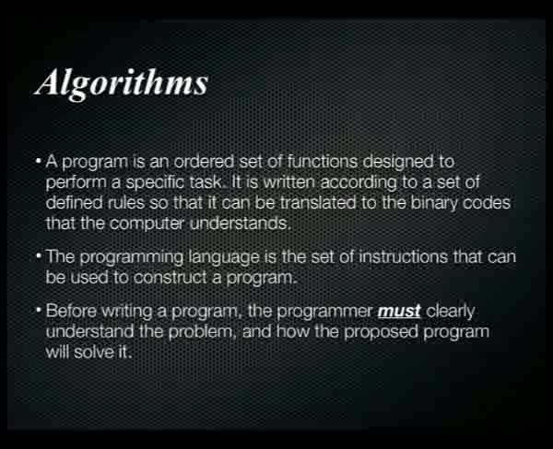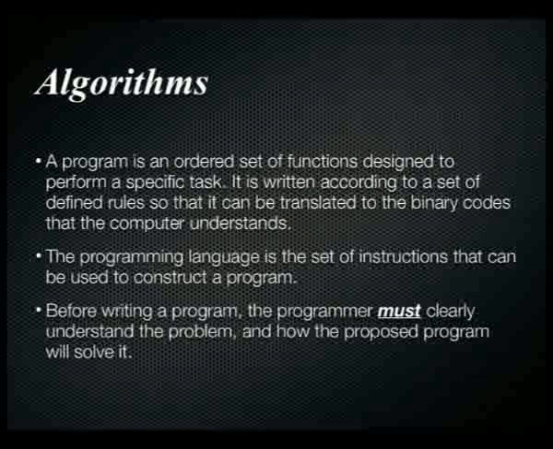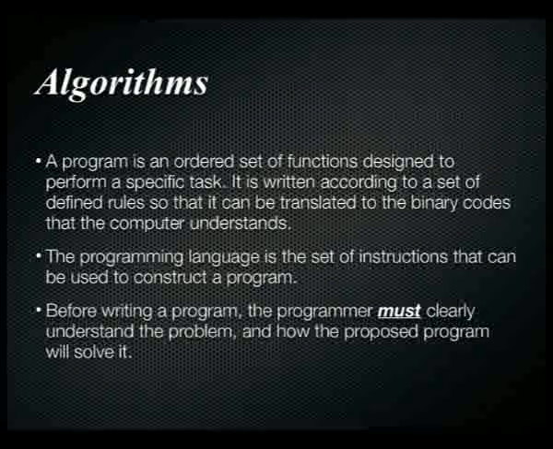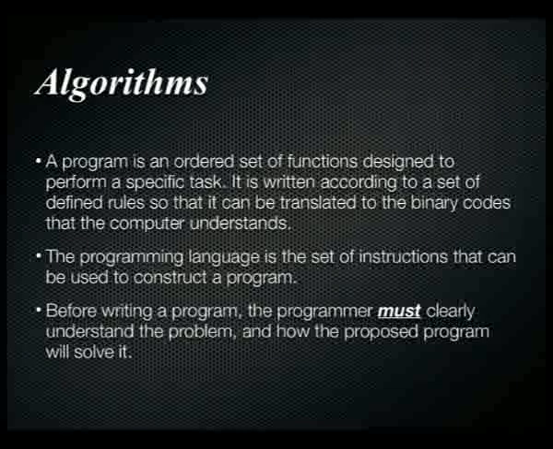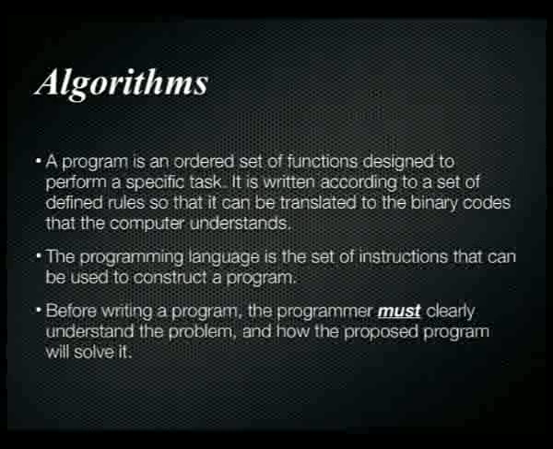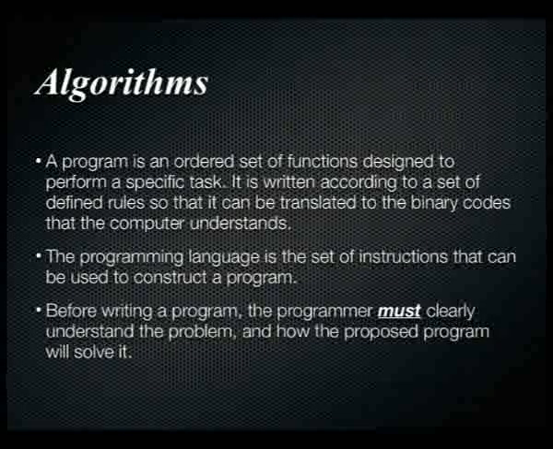The computer program itself is that recipe that tells the computer or the processor the steps that it must go through in order to reach that desired result, or to perform the desired application that you require it to do. So the programming language itself is a set of instructions that can be used to construct a program. Once you know clearly what those steps are, you can then translate those individual steps into a program.